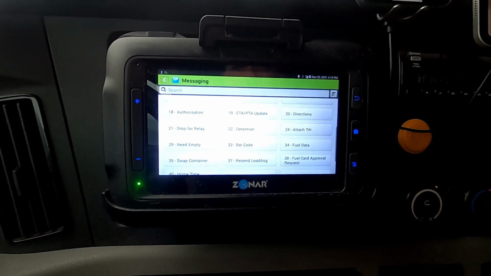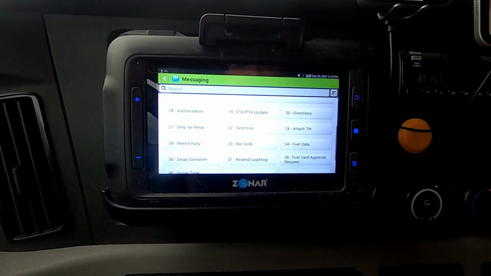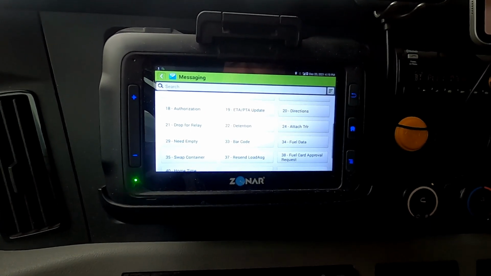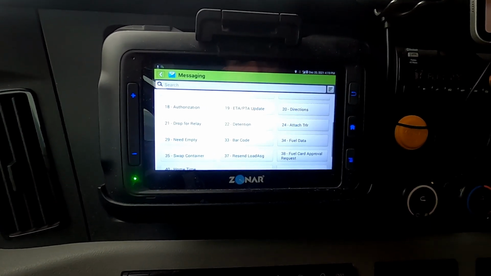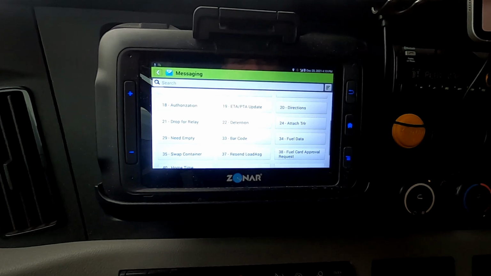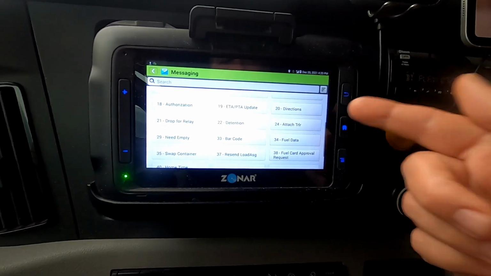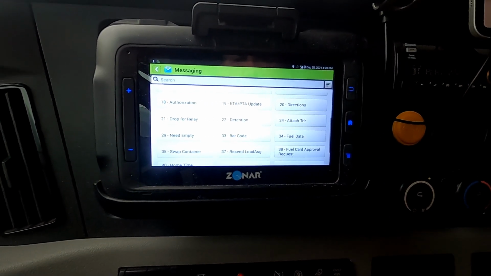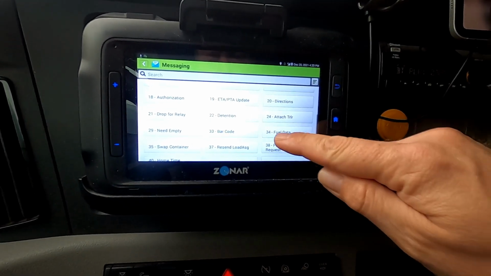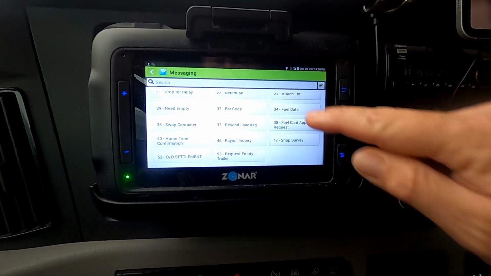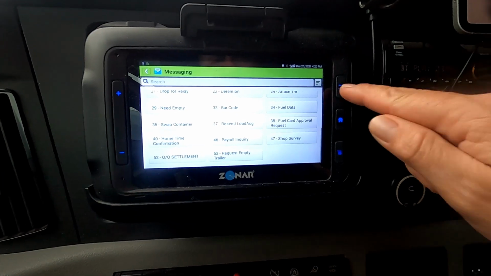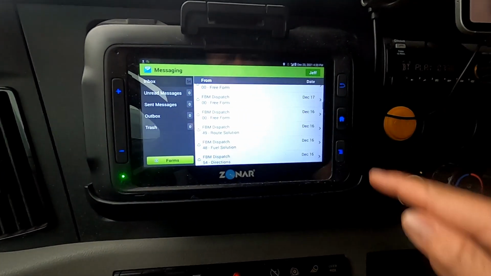Tell them if I need an empty trailer. I click need empty. They'll get a notification I need an empty trailer, and they'll find one near me. If I attach myself to an empty trailer, I click on attach trailer, and then the computer will lock me into that trailer, because all these trailers have GPS on them too. Okay, so that's what that is there. It's just a little messaging thing.